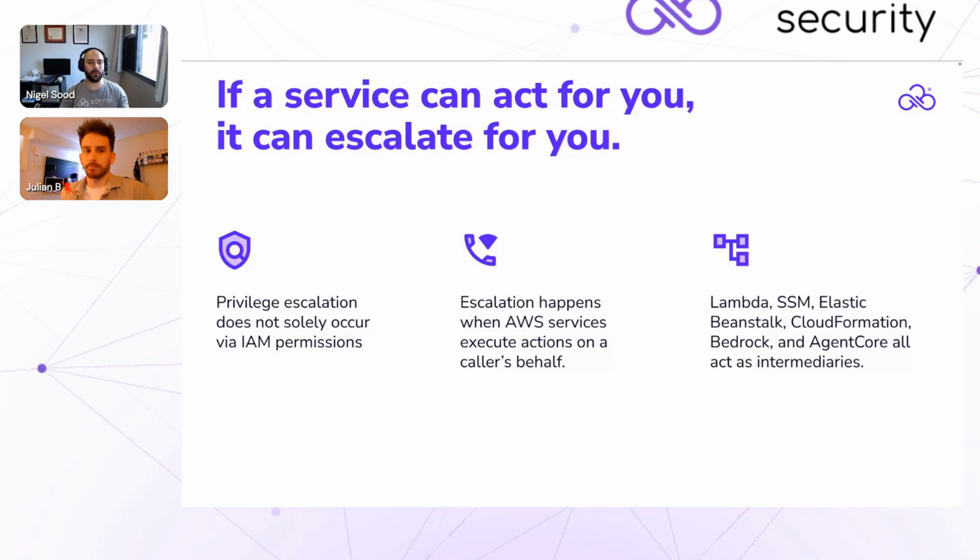So we've got kind of these three eras of privilege escalation, you might call them. You've got era one, which is this really basic, identity and access management based privilege escalation by doing identity and access management things. You've got the service-based privilege escalation where you're leveraging roles that you're passing to services to go and eventually take on those credentials. And then you've got kind of this new era that we're in right now, where you have these really complex kind of orchestrated mechanisms of invoking those passed service roles through things like LLMs. And there's a whole bunch of classic examples of all the service-based stuff: Lambda, SSM, Elastic Beanstalk, all the things you can see on the slides. And we'll be looking at some of those today.